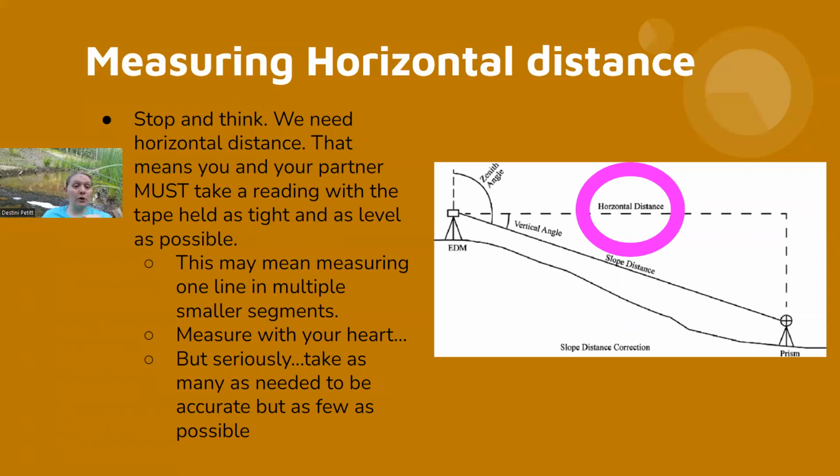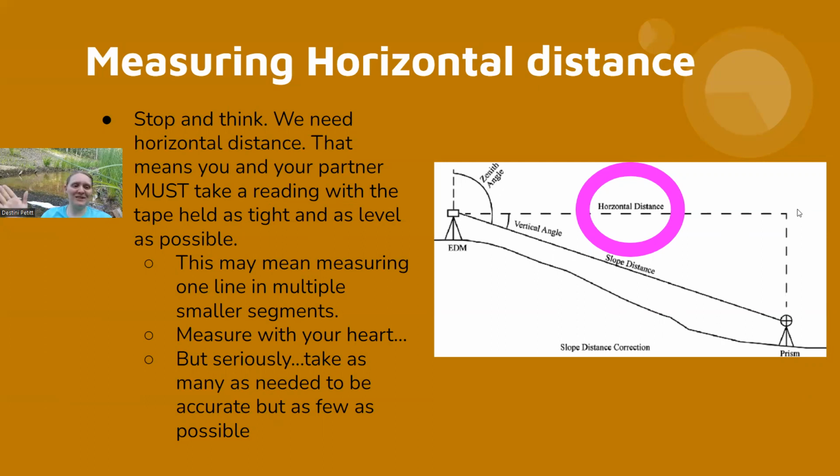So that means that the tape measure, when we're doing the slope distance, we're just taking the tape measure over the slope of the land. But with the horizontal distance, we need a flat line distance. Again, that planar flat line distance over that same area. So you can see that here where somebody is standing upslope and then somebody is standing downslope, and you need to hold that tape measure taut, right?